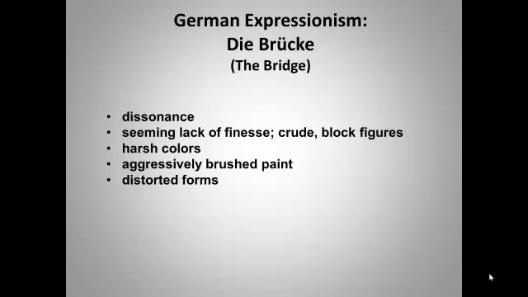By the beginning of the 20th century, the old authorities in Germany — king and church — were under challenge from science and democratic politics. Though an autocratic regime had held on to power, late and rapid industrialization had created considerable social dislocation, and a string of German philosophers pronounced the end of religion, of history, and of the established order. German artists were especially influenced by Nietzsche, who called for a deconstruction of morals — for moving beyond good and evil. Here's a passage from Nietzsche's Thus Spake Zarathustra that gave Die Brücke its name: 'Man is a rope stretched between the animal and the superman. A rope over an abyss. A dangerous crossing. A dangerous wayfaring. A dangerous looking back. A dangerous trembling and halting.'